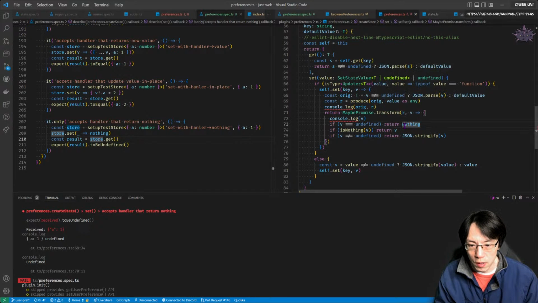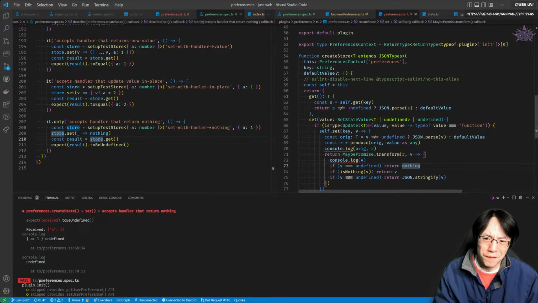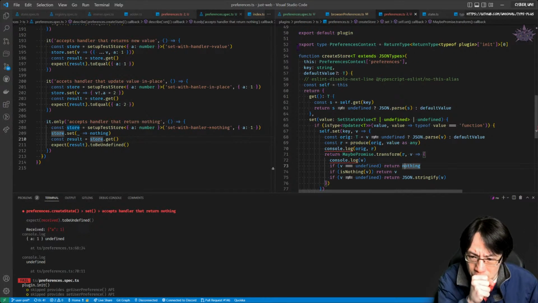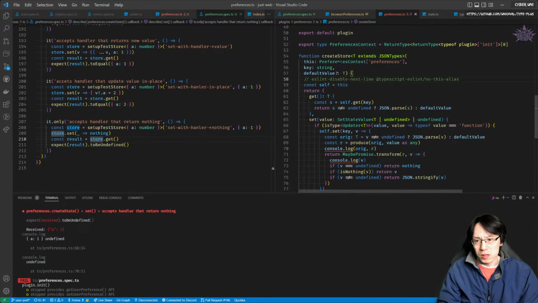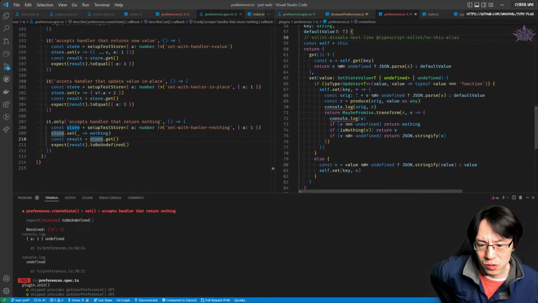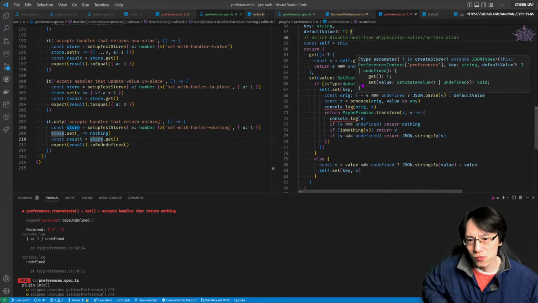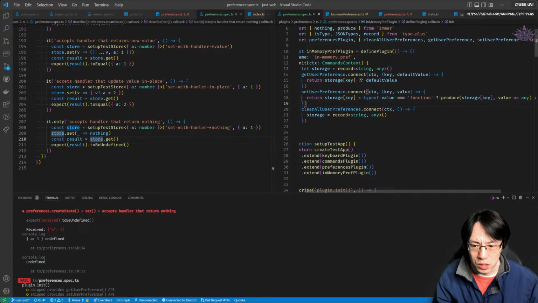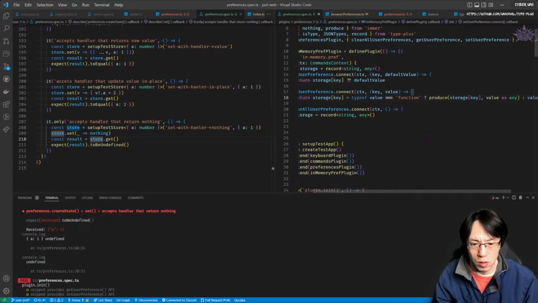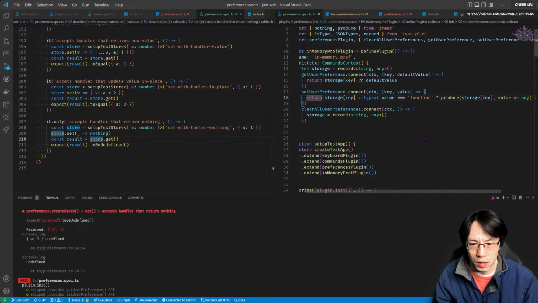Yeah, it's undefined, so this is returning nothing. I feel like it's the mock stuff, the in-memory one, that is screwing it up though. It's not really the actual issue. So let's take a look over here.